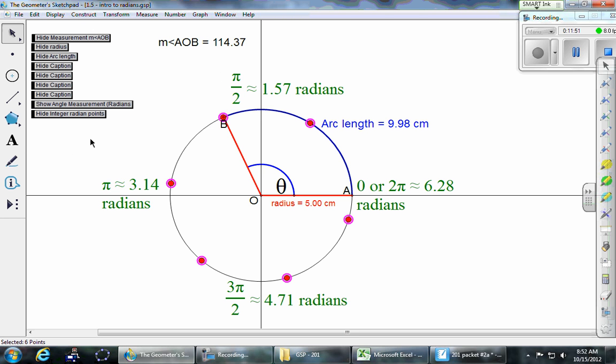Last thing on this one, here are the integer radian points. I just marked these before class: that's 1 radian, that's 2 radians, that's 3 radians. Why does this 3 make sense relative to this number? Pi is 3.14. Does it make sense that 3 radians is just a little bit shy of straight to the left? 4 radians is down here in the third quadrant, 5 radians, 6 radians, which is a little bit shy of the 2 pi, 6.28. Okay, any questions on radians?